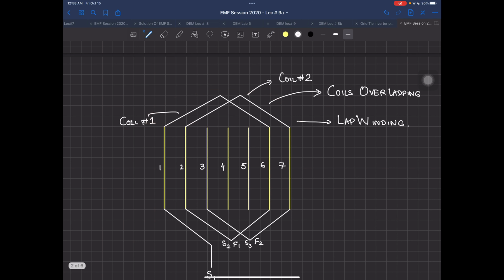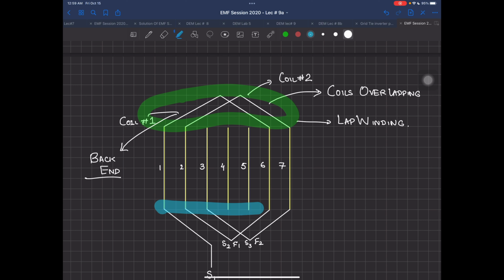So this side, if I mark it, we call the back end of any coil. And this one over here we call the front end of the coil.